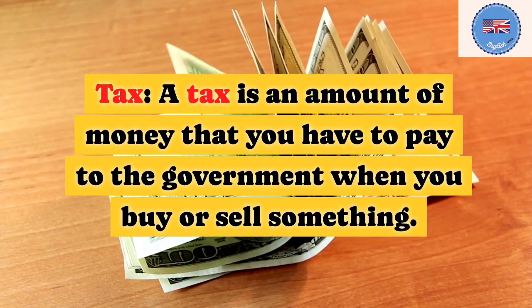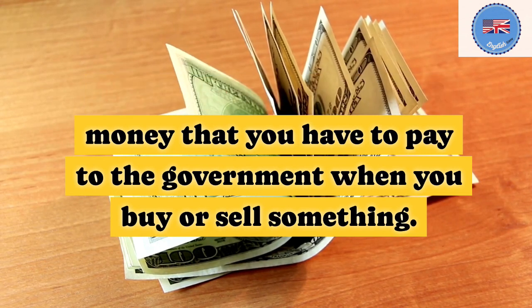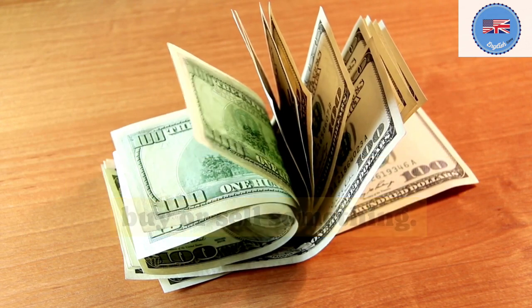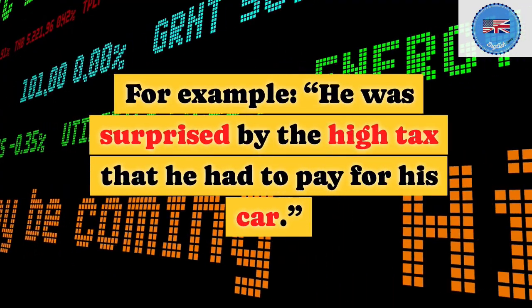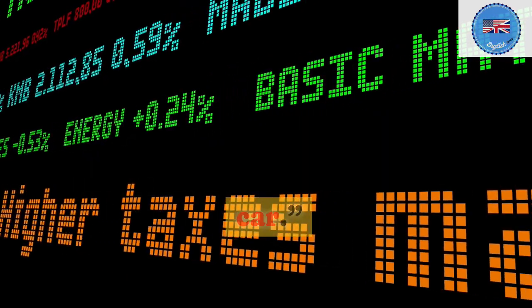Tax. A tax is an amount of money that you have to pay to the government when you buy or sell something. For example, he was surprised by the high tax that he had to pay for his car.